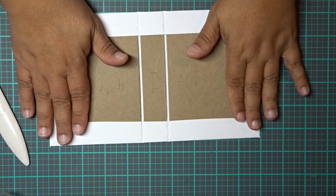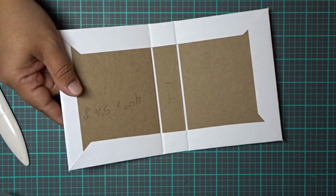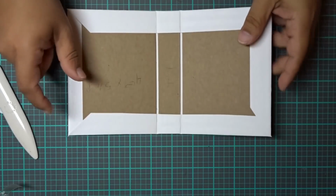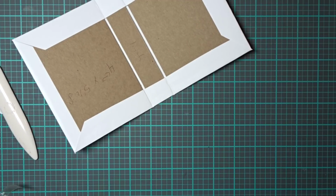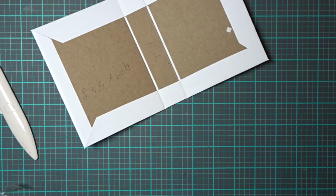So here's our white cover, as you can see here. Get a little closer now. Okay. So then what we could do is we're going to put tape on the way around on this side, and you just basically need to use your best double-sided tape.